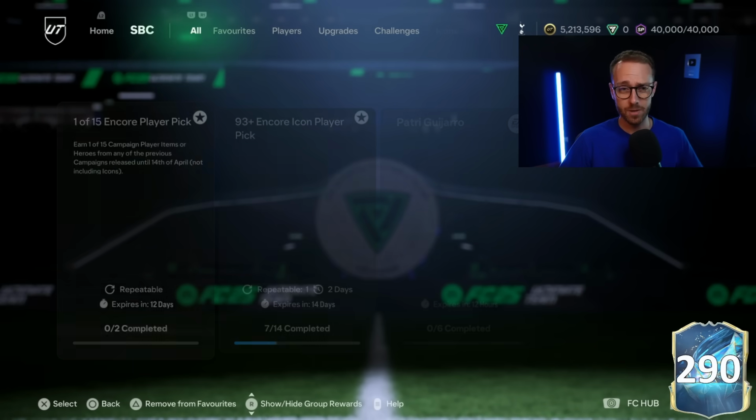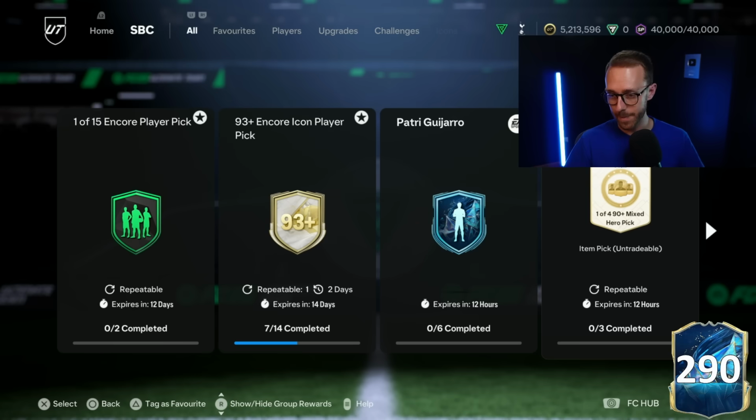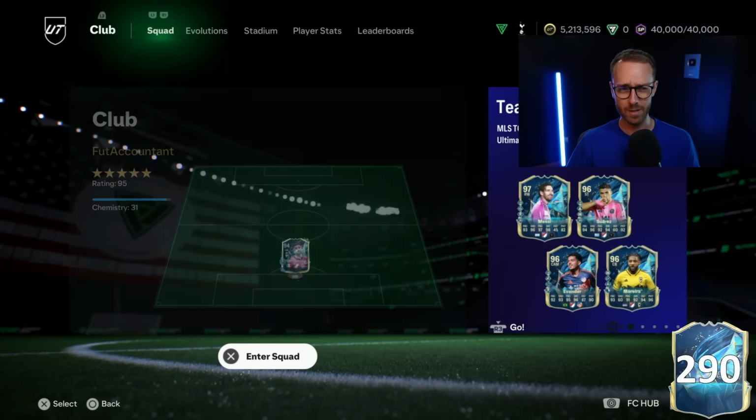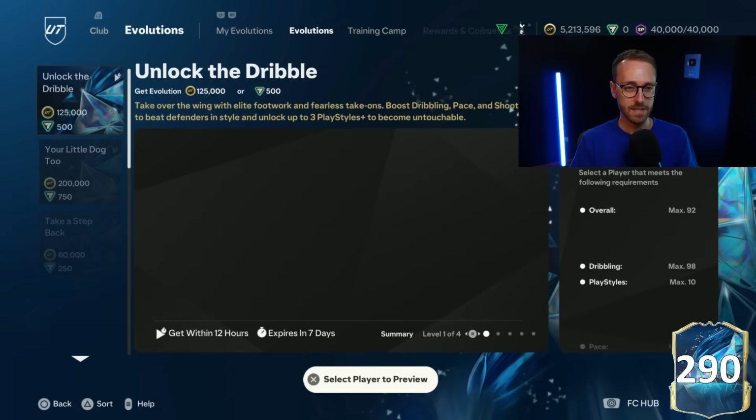Speaking of the Icon pick, which usually refreshes on Sundays, it is still here for 2 more weeks, but the Hero pick is going to expire today. Maybe that one refreshes today as well. Maybe it becomes a little bit better. It's already a 1 of 4. Would EA make it a 1 of 5? I don't know. That might be too good to be true, but it's probably not that crazy for this stage of the game.